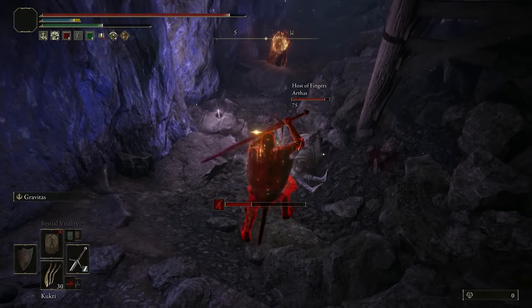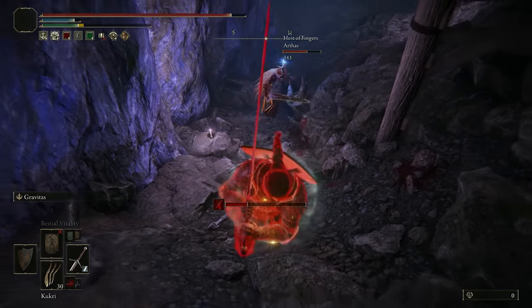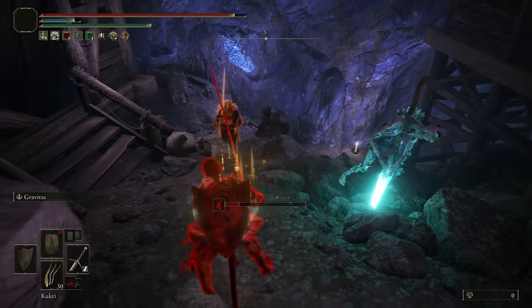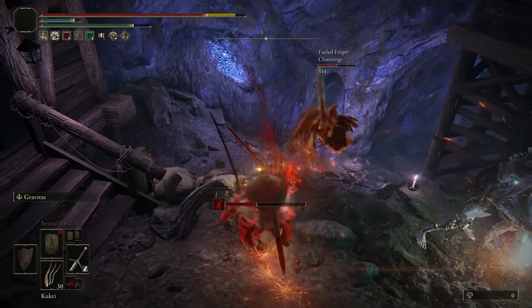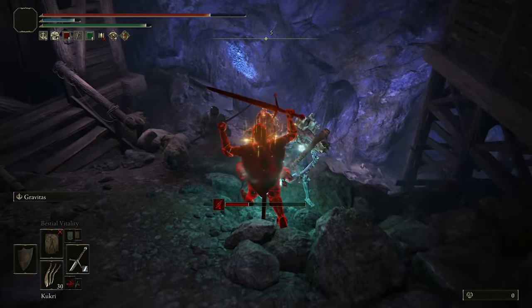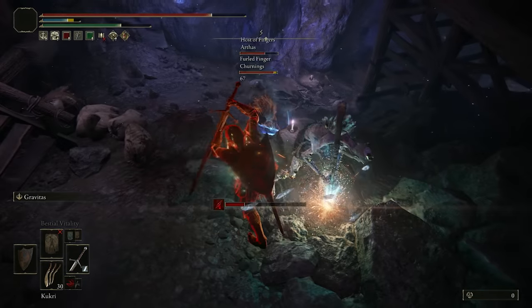Come back here. Oh, wait, no. I wanted the sun, bro, not you. This ruins my plans. Oh. This has not enough poise to tank a jump attack. That kind of makes sense, actually, when I think about it. Come here. Both of you.